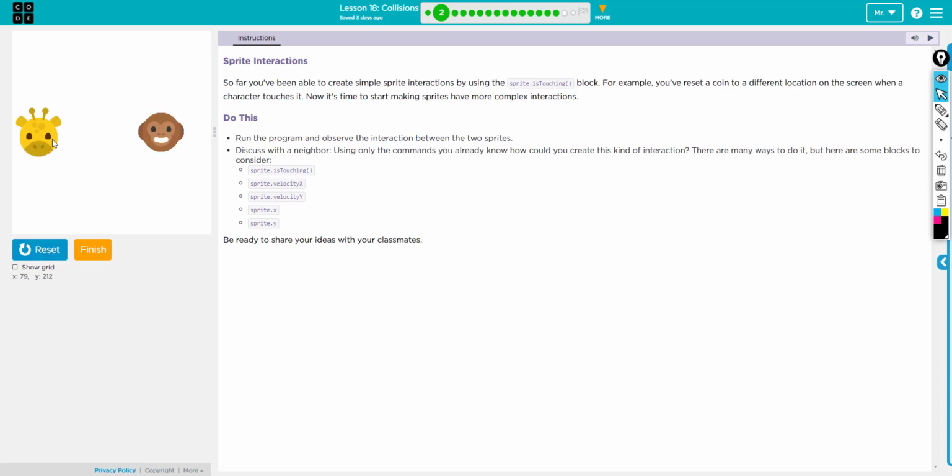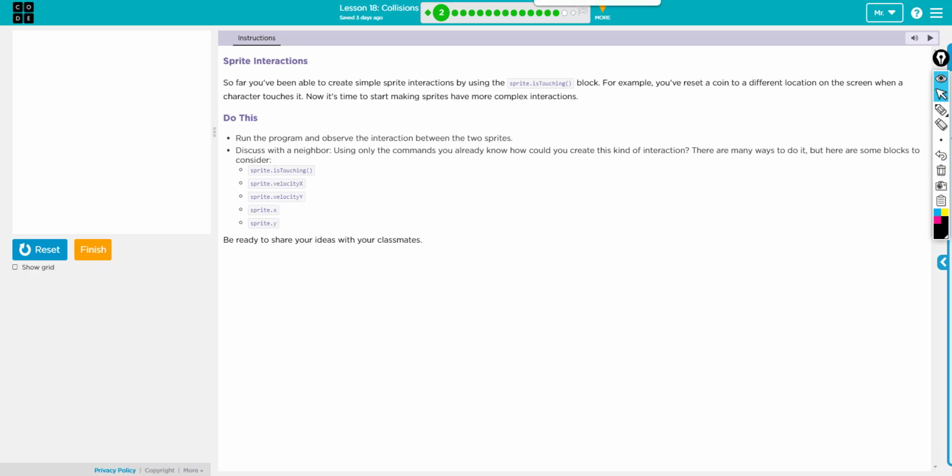The giraffe already has the x velocity set to a number, so maybe you could do something like, if they're touching, change the monkey's x velocity to something else. Okay, so that's one way to do it. There are a lot of different ways to do it, but that's something we wanted you to start considering.